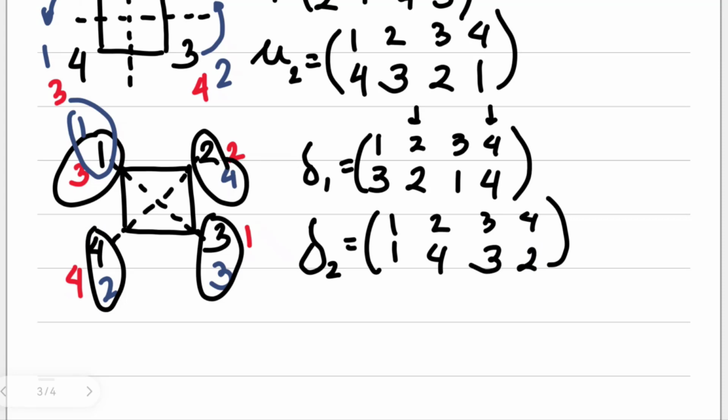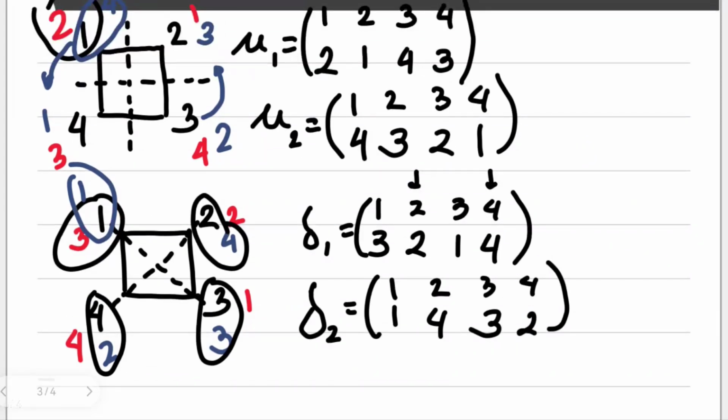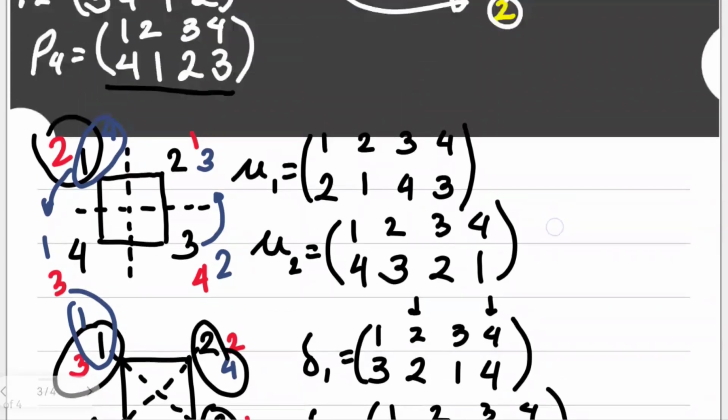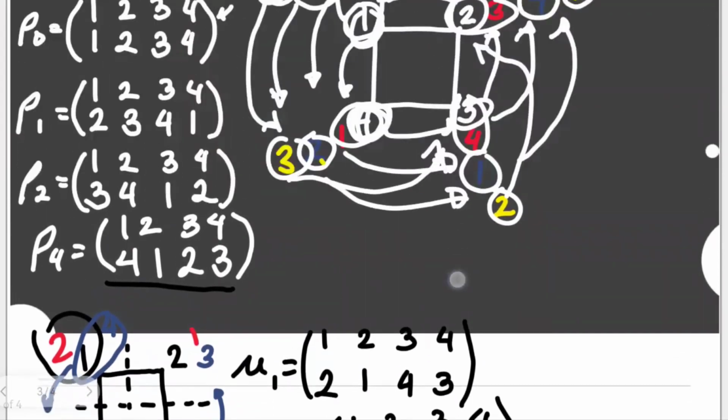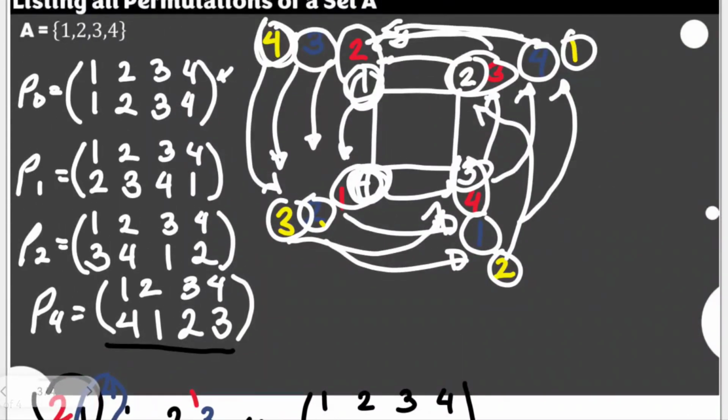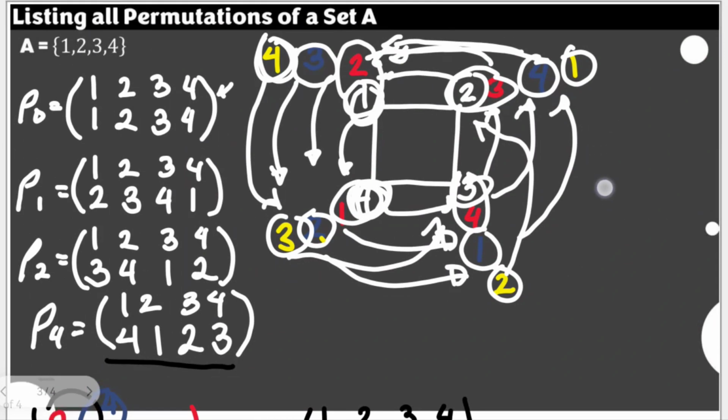So these are your 8 permutations for your set A containing 4 elements, or 1, 2, 3, and 4. Of course, if we have different elements, as long as we have 4 elements, these are the arrangements. So you have your deltas, your diagonal flipping, your mu's would be your flipping on perpendicular bisectors, and your rhos would be your rotations. Of course, your identity permutation is still a rotation. That's your 4th rotation. The elements are still mapped to themselves.